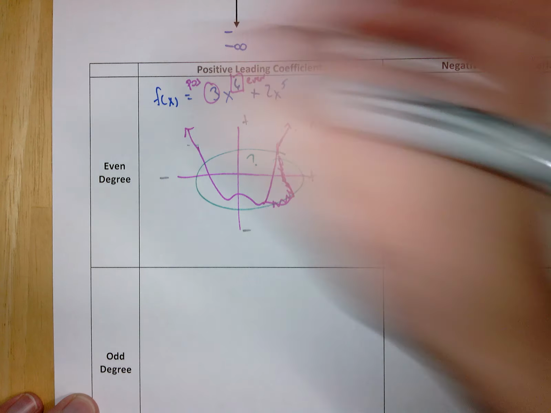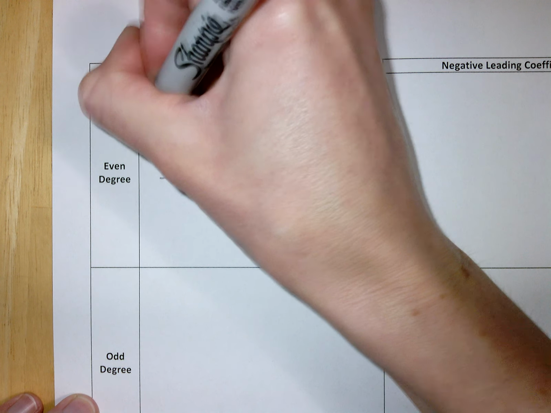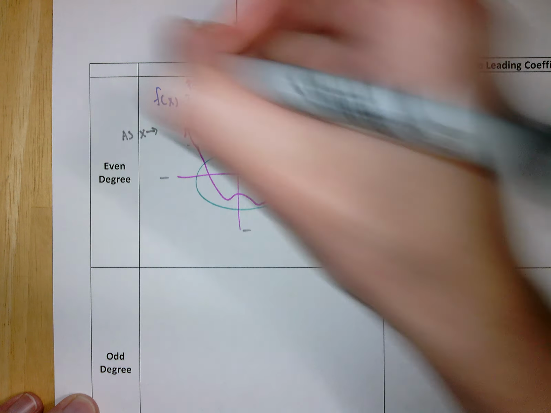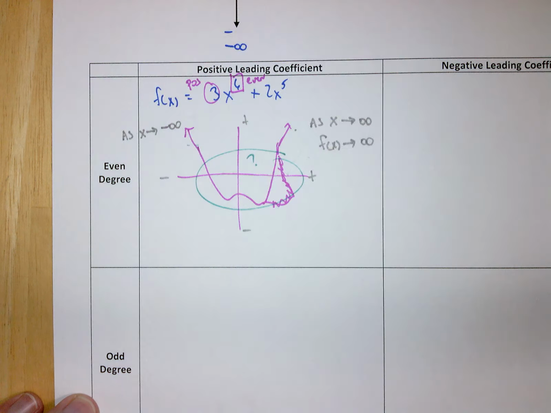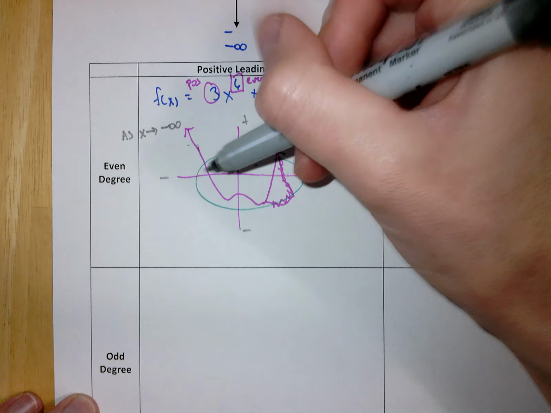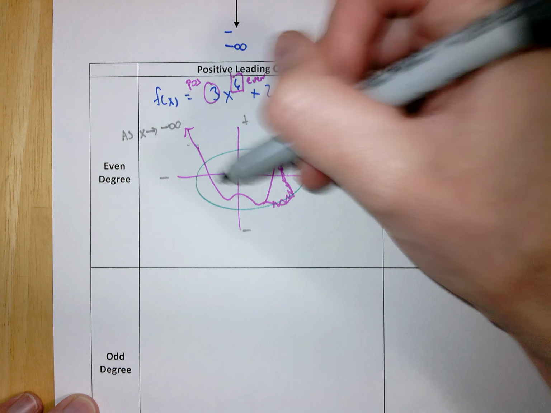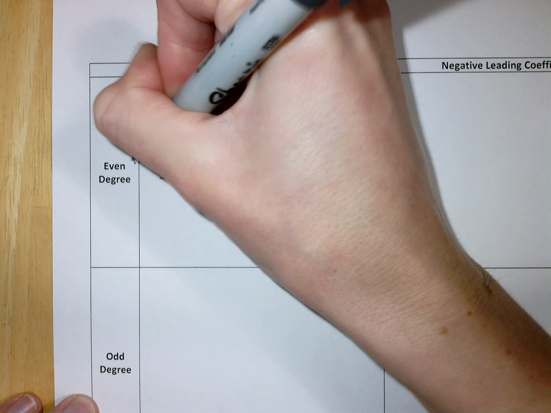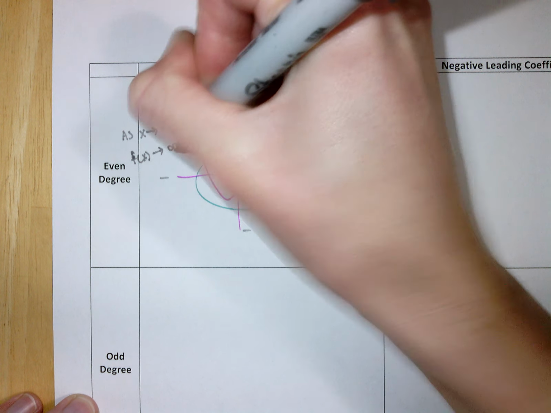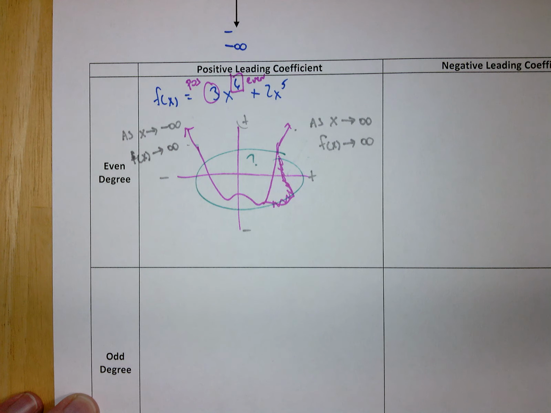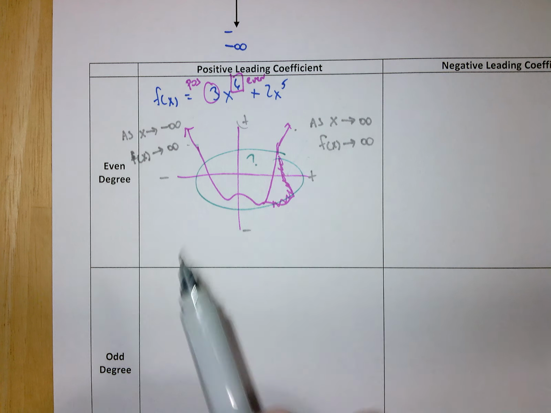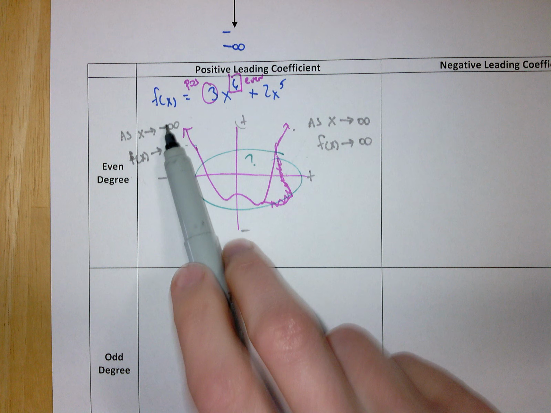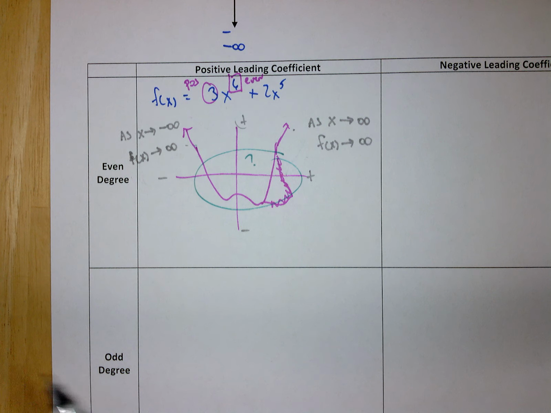All right, and then on this side, we're going to say that as your x is approaching, well, now we're approaching the negative side. So we're looking at negative infinity for the x-axis. Your y values are also going towards the positive side. So your f of x values, your y values, are approaching positive infinity. Okay, so this is kind of what the setup always looks like. It's going to be something like this, and you basically are deciding, is it positive or negative?